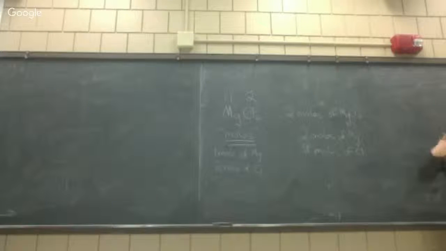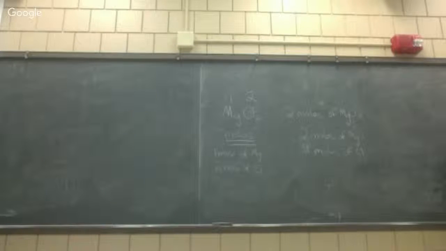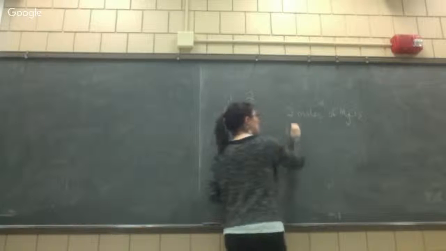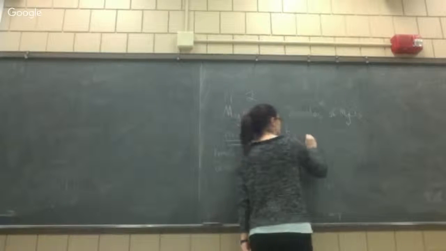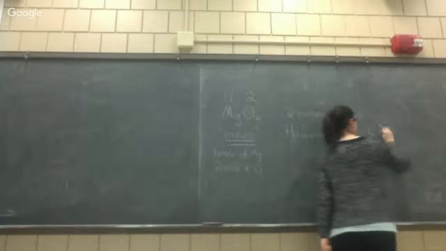And then for dimensional analysis, she could ask how many grams of magnesium chloride do I have? She said last night that she could start with the grams, or she could start with the moles. If she gives you the moles, she could ask you how many grams of magnesium chloride, or how many grams of just magnesium you have. Did you do that by finding the molecular formula mass? Exactly, so the question would be, you have 2 moles of magnesium chloride, how many grams of magnesium chloride do you have?